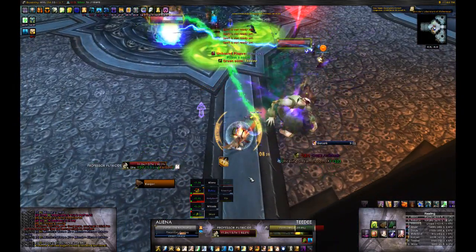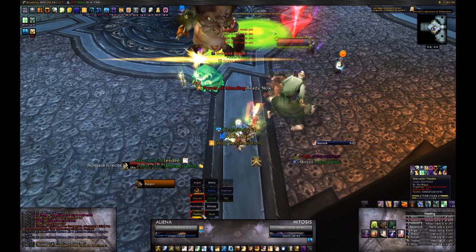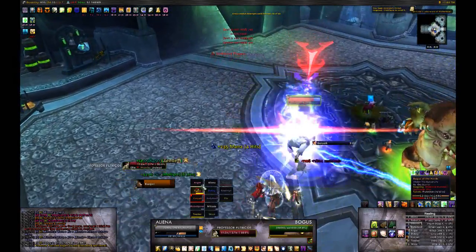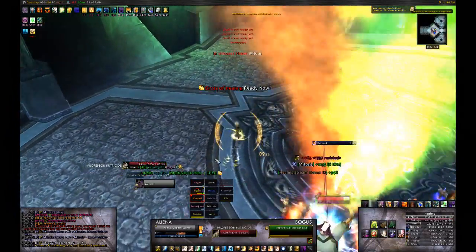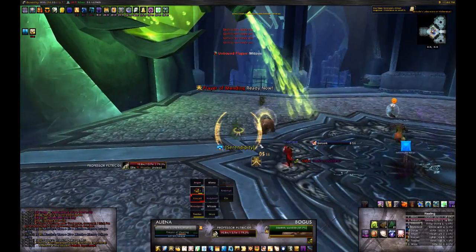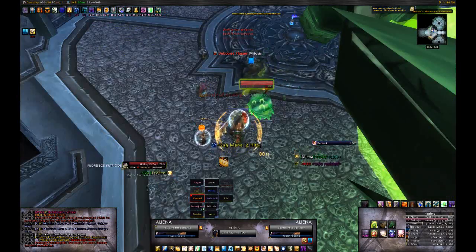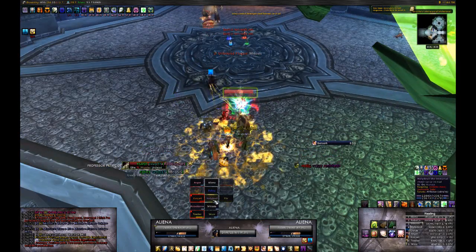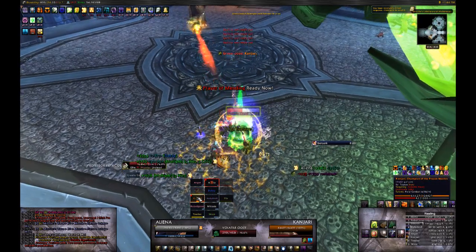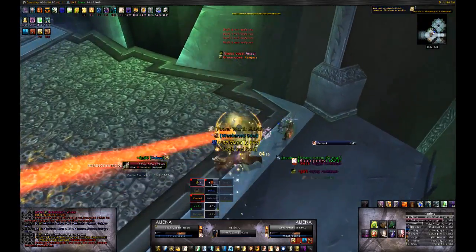Compared to 10 million health in normal mode, Putricide sports almost 14 million in his heroic version. Naturally, he also hits harder. Basically, everything inflicts significantly higher damage than before. That includes slime puddles, the gaseous bloat and volatile ooze adhesive debuffs, choking gas and choking gas explosions, and malleable goo, which inflicts even double of what it does in normal mode. Too long didn't listen version, don't get hit by stuff.